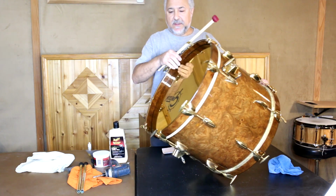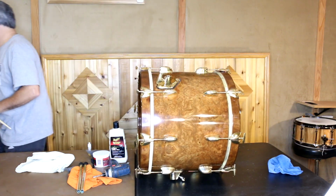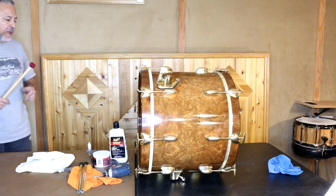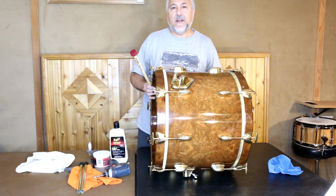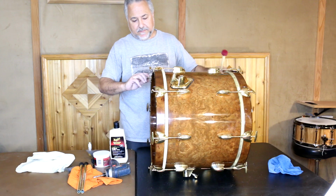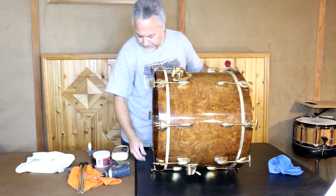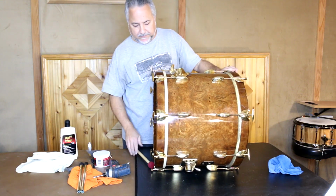Okay. And I'll give you that on the piano here. I got a piano over here. So anywhere between an A flat and an A is where I like to start. I tune my snare drums to an A, so it's normally an octave below the snare. Let me tilt this up.